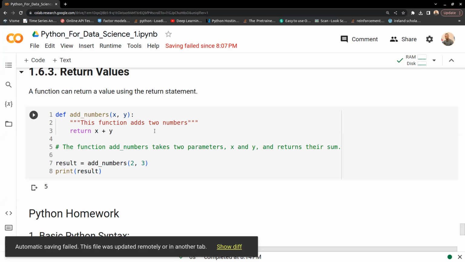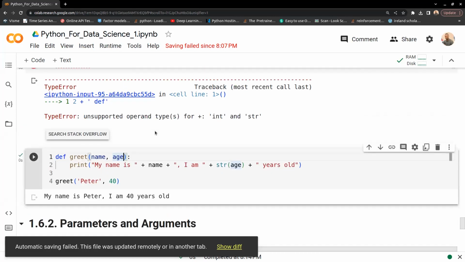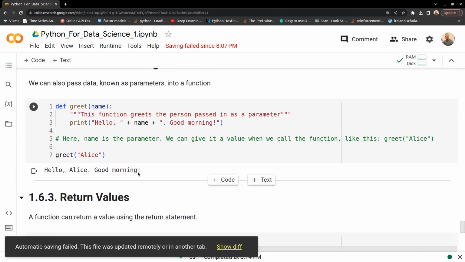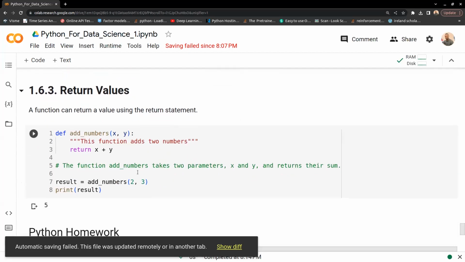All along, we have not been returning anything. We are just calling the function and everything just goes blank. The print statement doesn't hold any information. It just displays the result on the screen. But the return would ensure that something is returned.